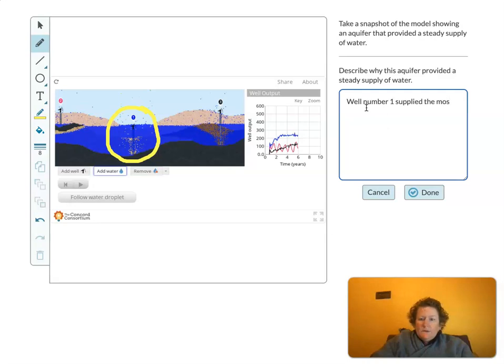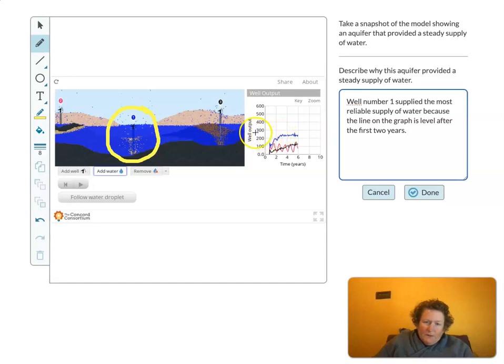The most reliable or continuous supply of water because the line on the graph is level after the first 2 years. I'm going to look at the line on the graph here, and it's producing about 250.